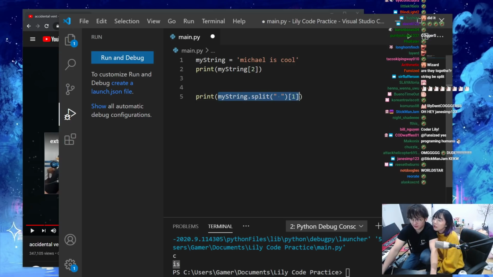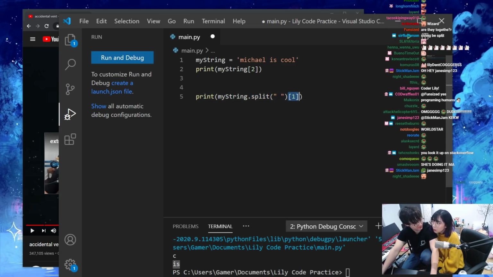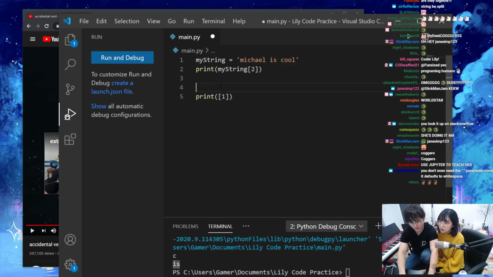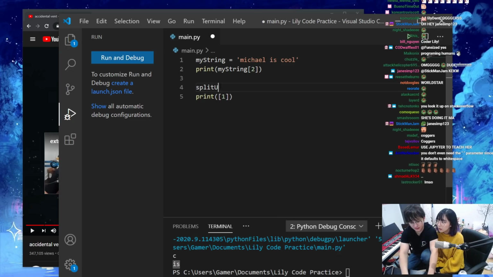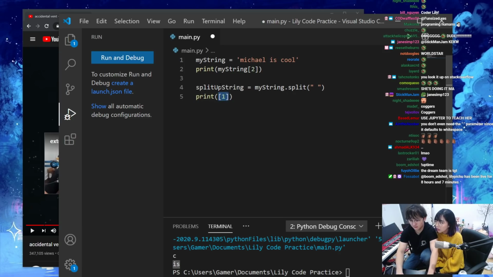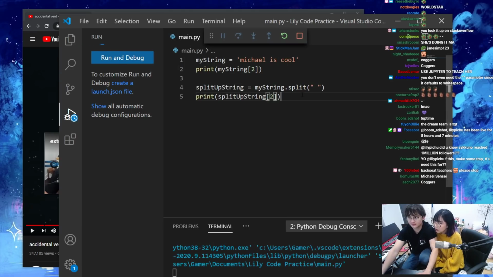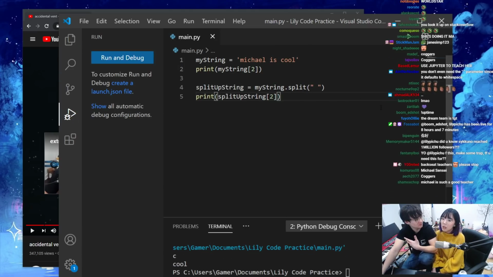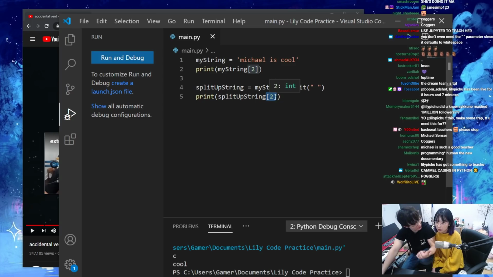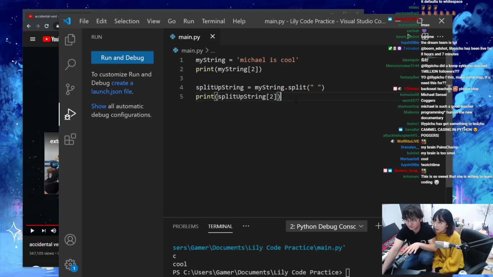It's hard to picture here, but what happens is this turns into a list, right? And then we say, okay, I want the index of that list. So what we write here is the same as saying split up string, which is just a variable name, and then indexing that, right? It was just all done on one line. So you can index anything that's indexable, and there's a lot of indexable things, like strings, lists, tuples. So that's very cool.